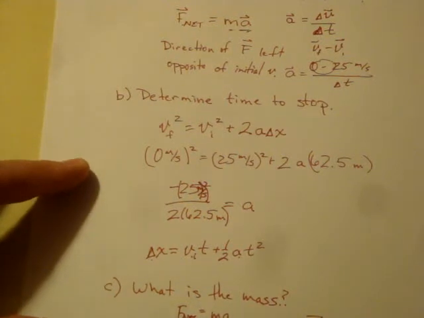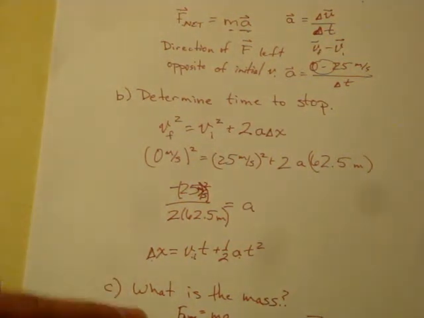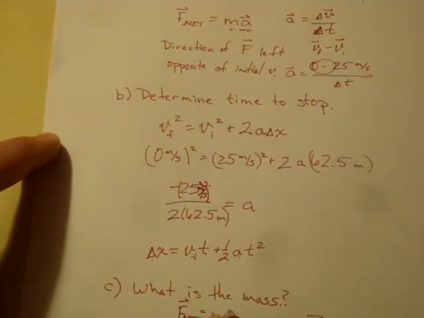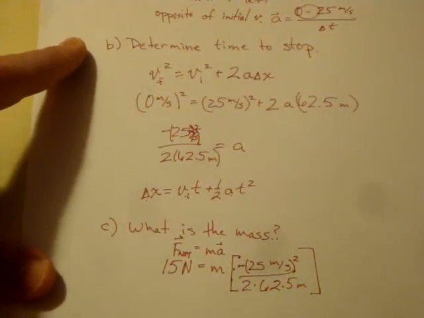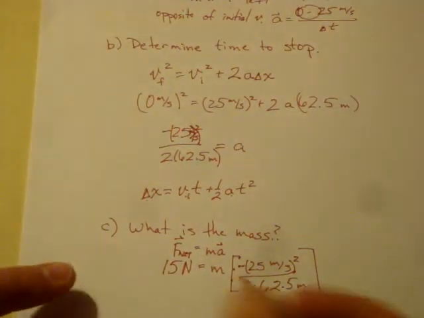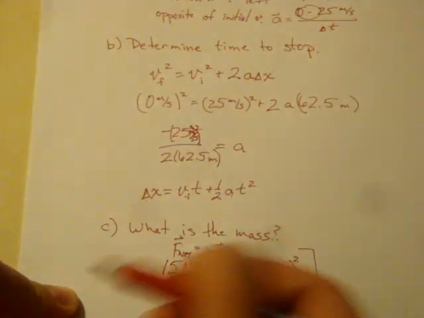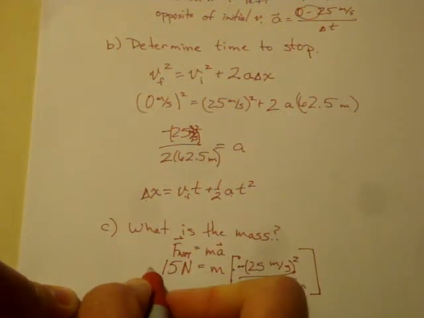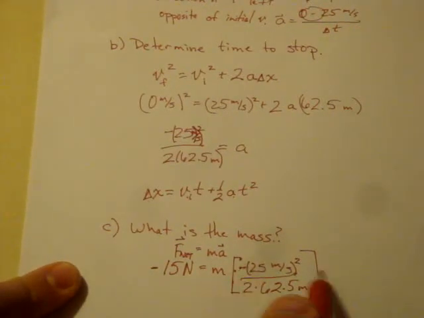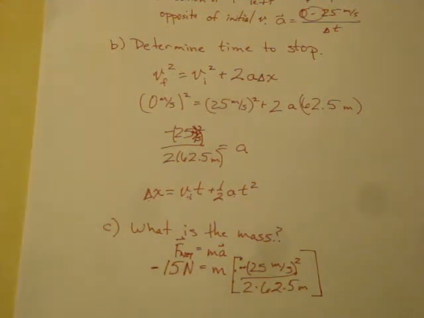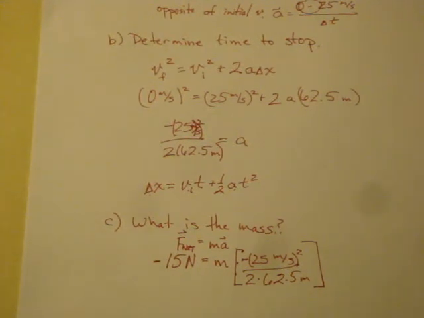And looking at this, I can already see that I made a mistake in writing down what the net force is, because the net force has a particular direction. So this acceleration had a negative value because it was pointing, whoops, to the left. Sorry, probably seen some of that. So our net force is also pointing to the left, because the acceleration is to the left, the net force is in the same direction, so we also should be putting a negative value here. And so when we divide through by this value, 15 newtons by this value here, we'll get a mass that's going to be some positive value. And then we can plug that through and figure out what that number is.